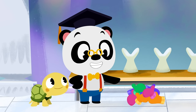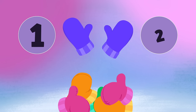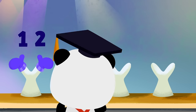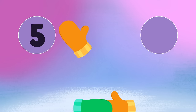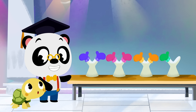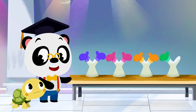Let's see if we can divide this big pile of gloves into pairs of two. Let's get counting! One, two — two gloves make a pair. Three, four — that's another group of two, another pair of gloves. Five, six — we've got another pair of gloves. Seven... hmm, we only have seven gloves. Seven is an odd number — we need one more to make it an even number. Now where could that last glove be?